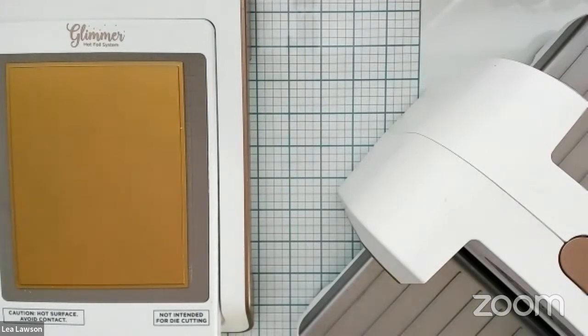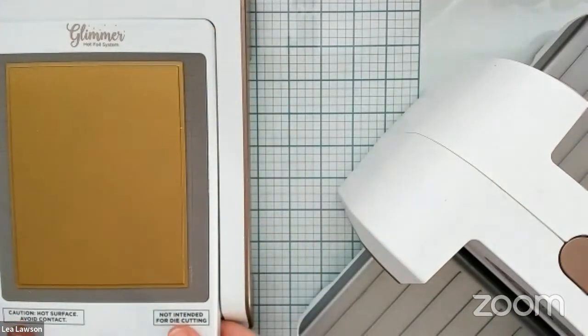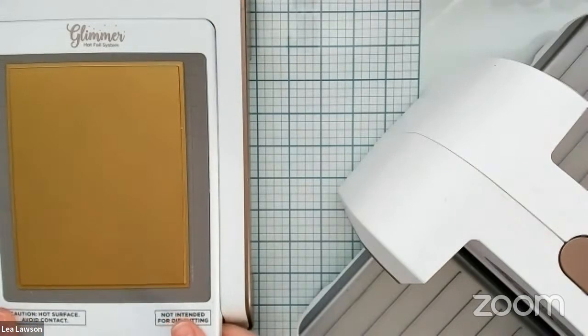Yep. All right, timer's done. And then we will be done with foiling and then we'll move on to some ink blending.